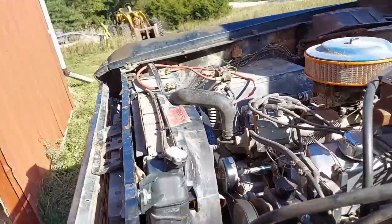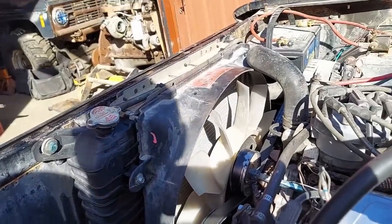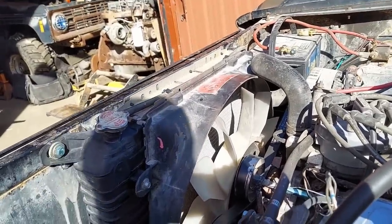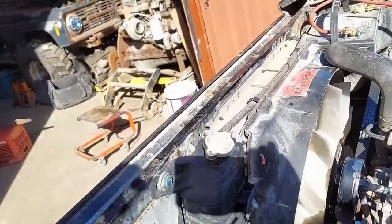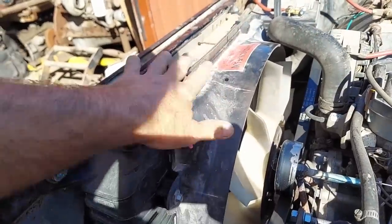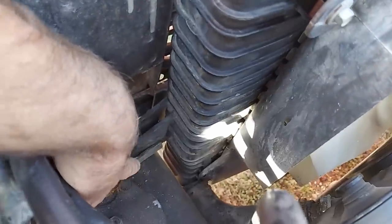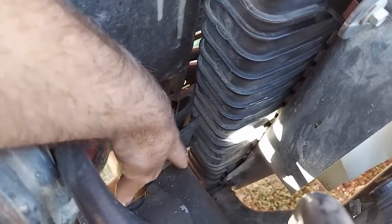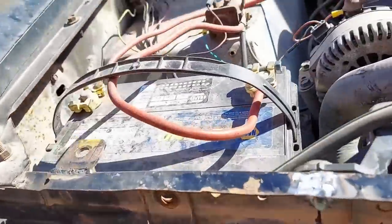I've had it running, but I couldn't run it for very long because I didn't have any coolant in it. It wasn't completed. It's pretty much all set up now except, and this is the one bad thing about this setup, everything else has worked fabulously well except for this. In order to get the radiator down low enough to get the fan centered in the shroud, the actual factory mount here on the radiator that comes off the side is basically touching the power steering box. So there's no room in there to make a mount to mount it to the radiator support, just like the upper is. Now on the passenger side, there's room.